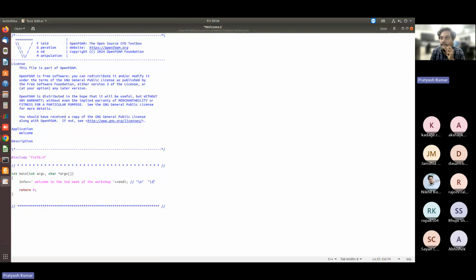So slash n moves the next information to the next line, whereas slash t moves the information by giving some spaces. So this is related to how we do the compilation of the solver from scratch, and that is the most basic part of the code of any solver, any programming language.